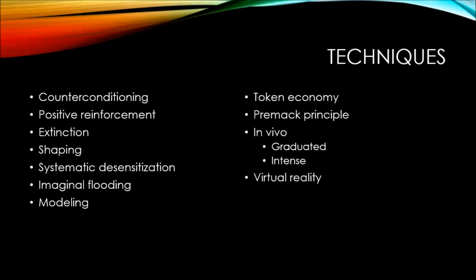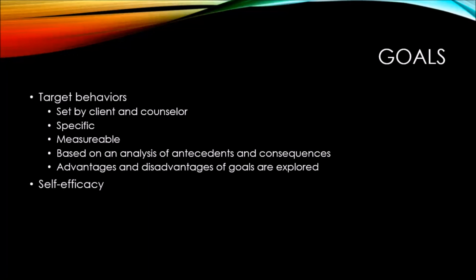Now moving on to the goals in behavior therapy. In behavior therapy, the goals are target behaviors set by the client and the counselor collaboratively. So the client and the counselor work these goals out together. They are specific and measurable, and the target behaviors are identified in part based on an analysis of antecedents and consequences. And when a potential target behavior is identified as a goal, the counselor explores the advantages and disadvantages of that goal with the client.